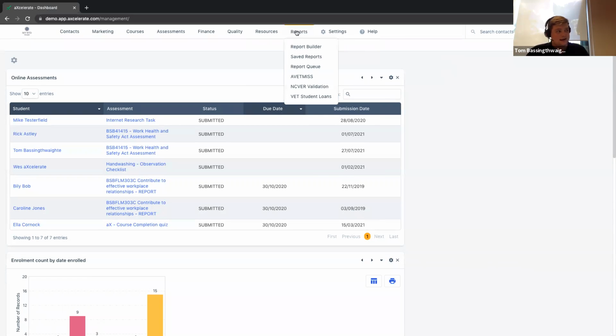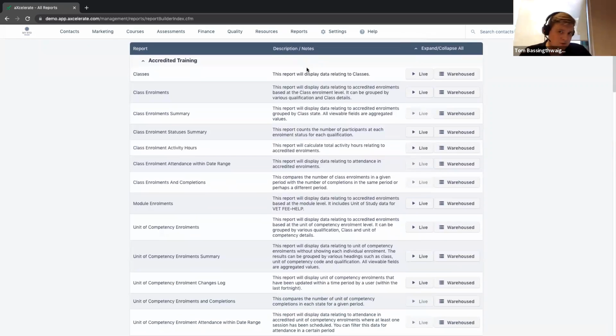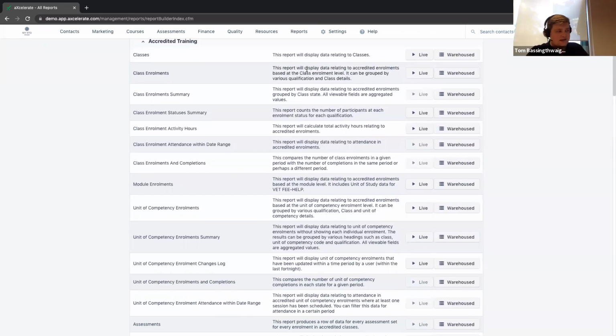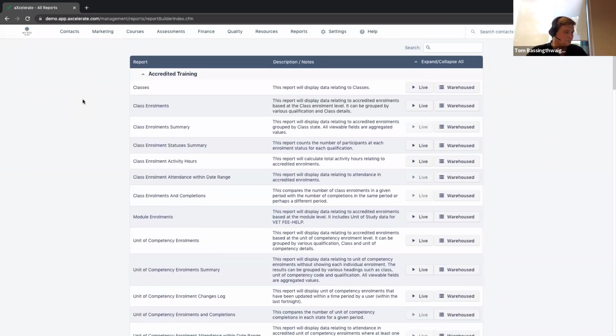So we're going to be looking at the reports tab up here today, and we're going to start off on the report builder. Now, if you're not too familiar with what this is or what can be achieved, this might seem a little bit daunting at first. But the reason there's so much information on the screen is because there's really so many different ways we can run reports and even run reports on specific areas of the system. So we're going to be looking at some very basic reports today to give you a good understanding of how this feature can really be utilized to the fullest potential.